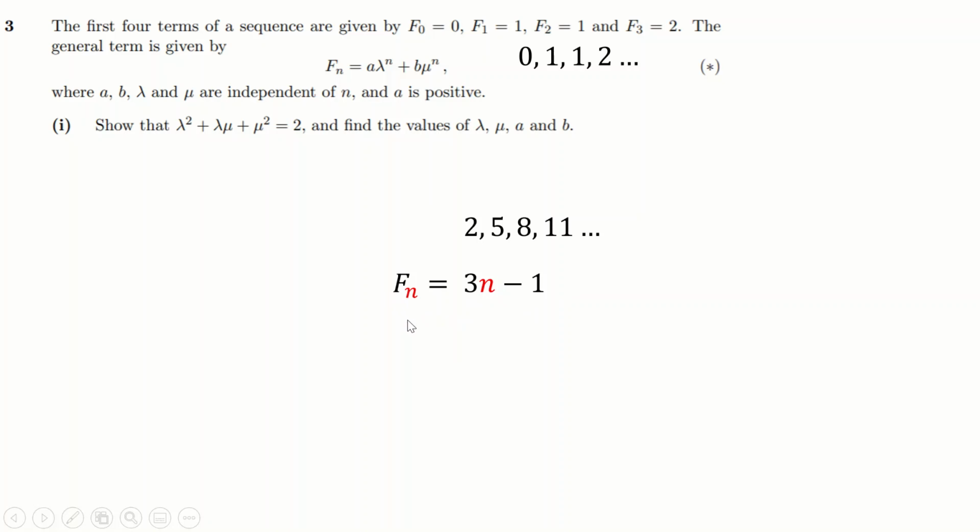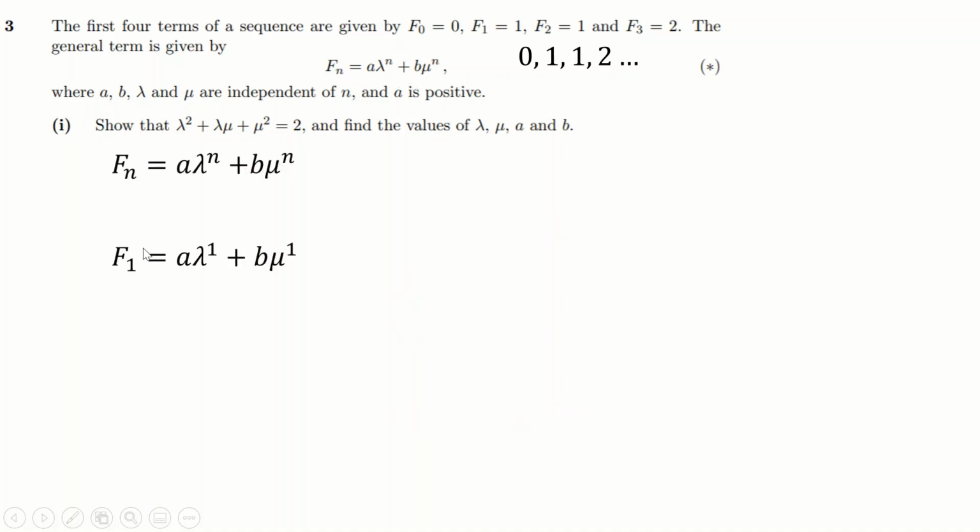So essentially, f(1) is just what happens when you use 1 in here, and you get 2, and that's the first term, right? The first term is 2. f(2) is just what happens when you put 2 in here, and that's the second term. So if you want the first term, you put a 1 in there. If you want the second, you put a 2 in here, and so on. So there's the function. f(1), I put a 1 in here. f(2), I put a 2 in there. f(3), I put a 3 in there.